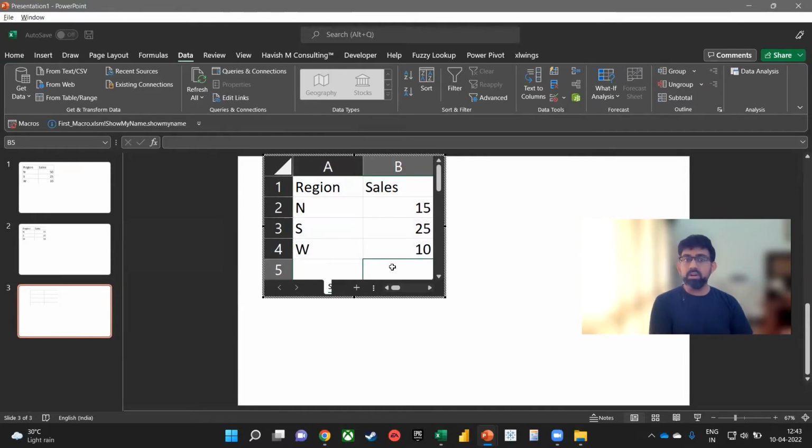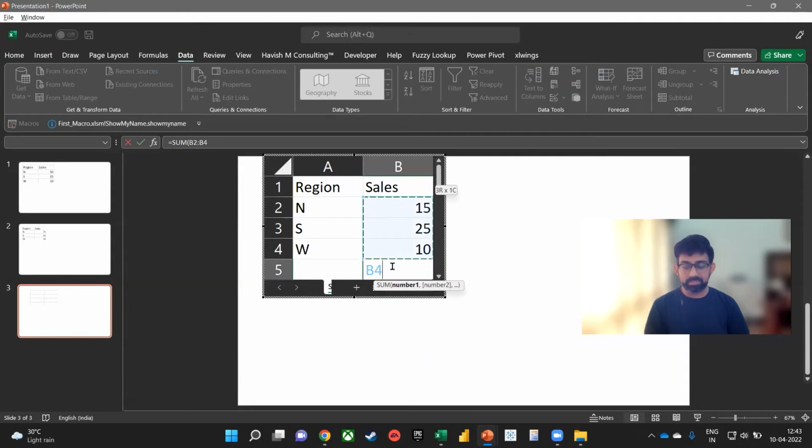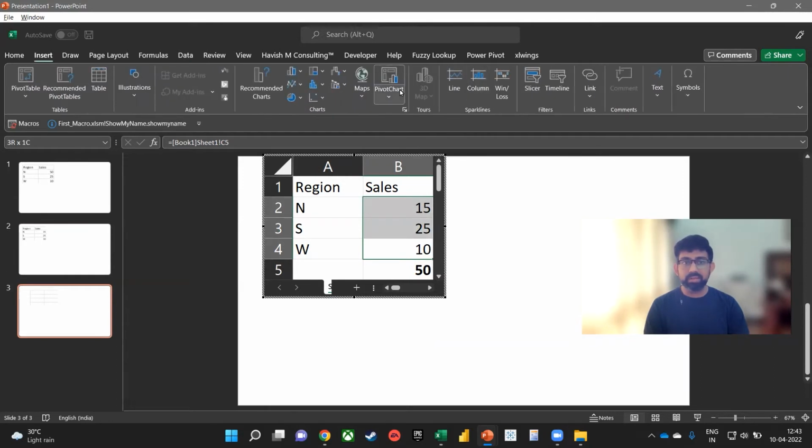Now, this way, we are not getting the entire content from that Excel workbook. We are only taking these 8 cells and linking them to our original Excel file. So I can even write a formula here, like a sum. Let's say we want to make it bold and do some type of conditional formatting on it.